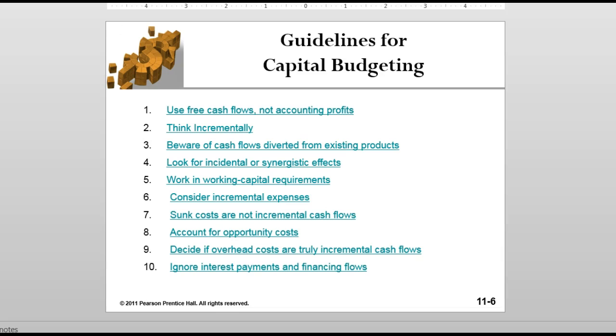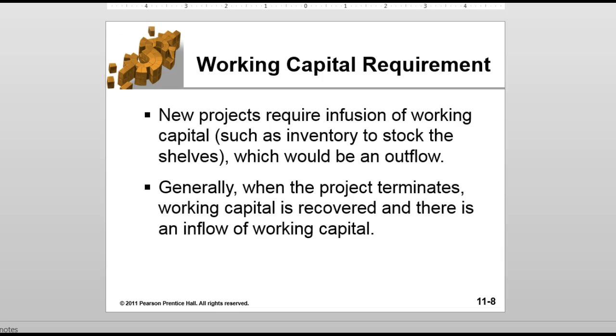So next we have changes in working capital requirements. Usually, working capital is going to be affected one way or the other. I don't see any way around it. You're either going to have to increase your inventory, and that's going to affect working capital. You may increase your accounts receivable. You may increase accounts payable. However that's looked at, you need to realize the difference between what working capital was and what it is today. Is that an increase in flow or a decrease in flow for cash?